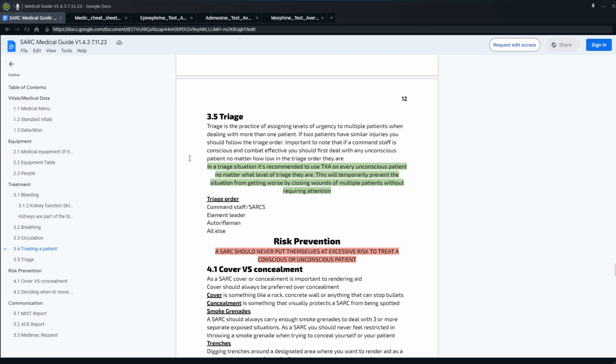So as we talked about at the start, in a triage situation, it is recommended to use TXA on every unconscious patient, no matter what level of triage they are. This will temporarily prevent the situation from getting worse by closing wounds of multiple patients without requiring your attention.